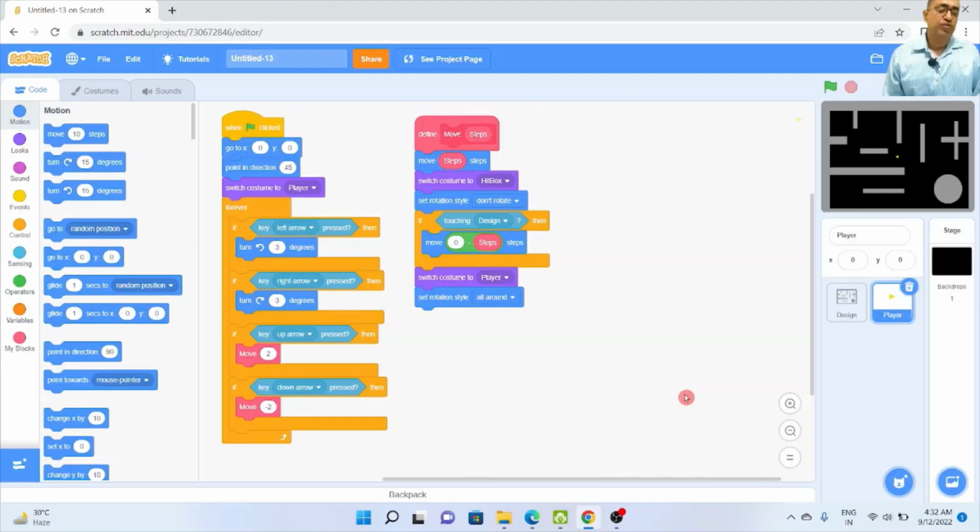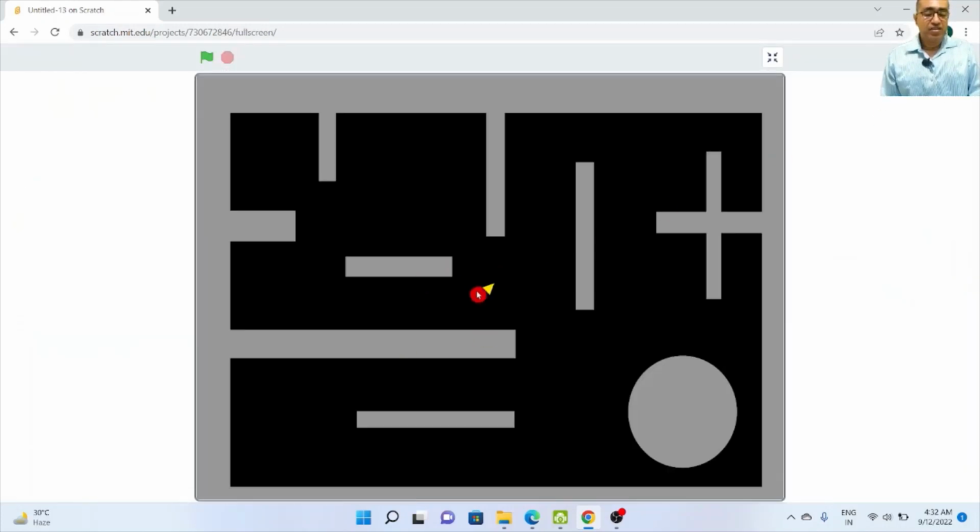For the movement of this player, which is obstructed when it gets stuck with the wall, we can use trigonometric functions like sine and cos. Suppose this sprite gets stuck, for example, when we run this code.